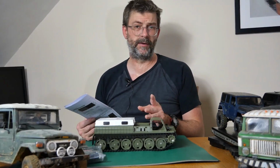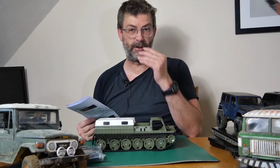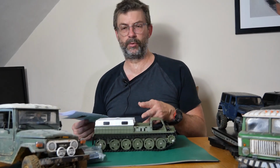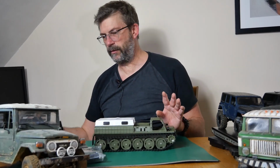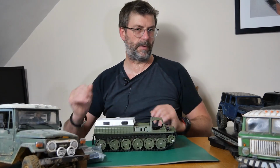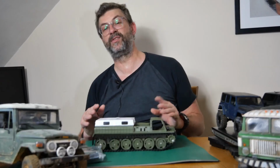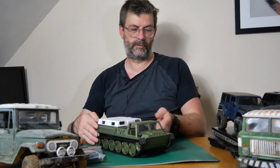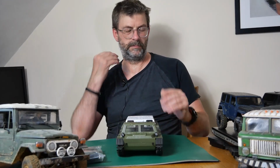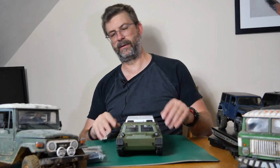I'm not calling it a tank, because it hasn't got a gun. And it doesn't hold liquids. So it's neither kind of tank. You guys can call it a tank if you want, but don't come knocking at my door with your tank talk, because it isn't, in my mind, a tank. It's a tracked vehicle. It needs to have a big gun and a turret to be a tank. That's it, just as far as I'm going to say.